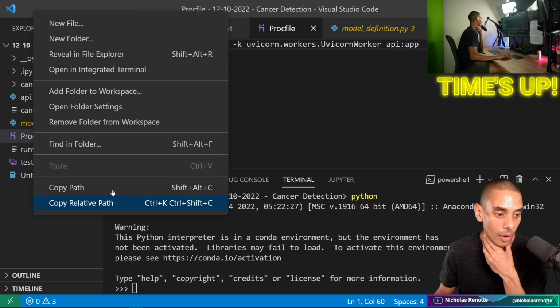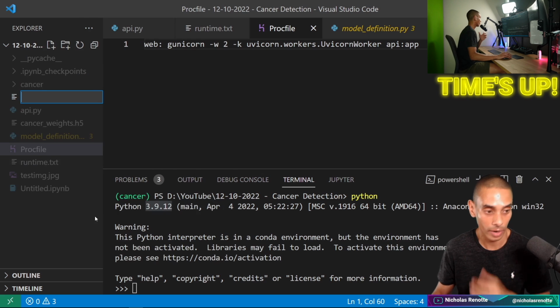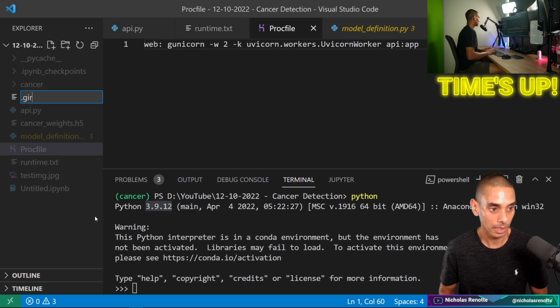Beautiful. And then we need to go and create a new file for our .gitignore.